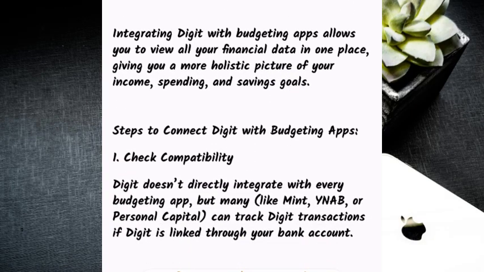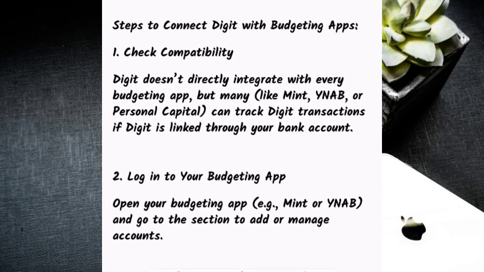First, check compatibility. Now, Digit doesn't directly integrate with every budgeting app, but many, like Mint, YNAB, or Personal Capital. You can track Digit's transactions if Digit is linked through your bank account. Second, log into your budgeting app. Open your budgeting app, it could be Mint, YNAB, and go to the section to add or manage accounts.